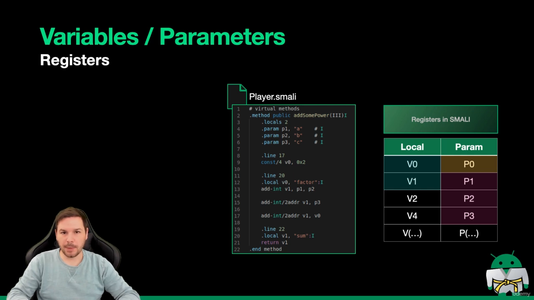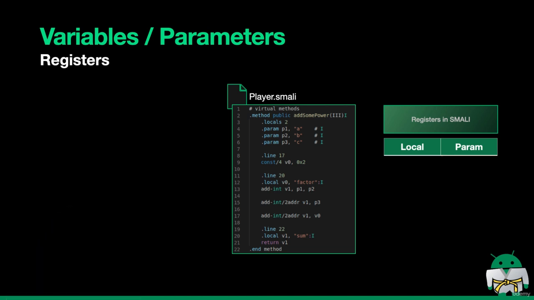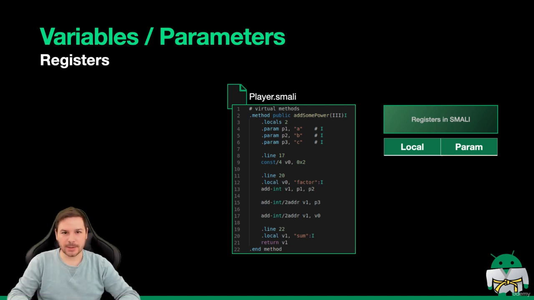Can you find out how many parameters and local variables we have right now in this function? And maybe you can think about how it looks in the Java source code. This might be a little too much expectation from me, so don't worry, this one is not required. But regarding the amount of parameters and local variables, it would be super nice if you could find this out. You can pause this video right now and think about this, and in a few seconds I will move on. So let's have a look. Welcome back, and let's have a look into this together.